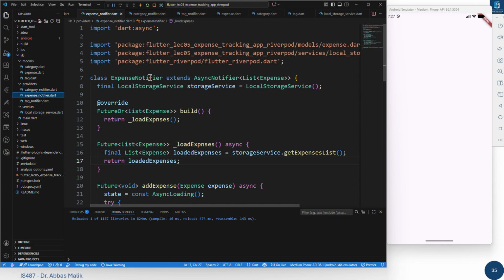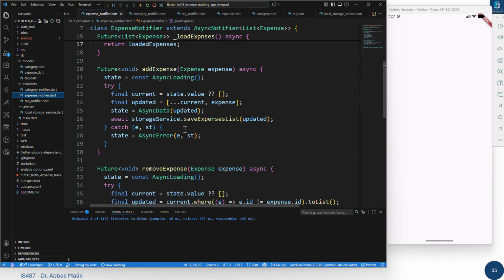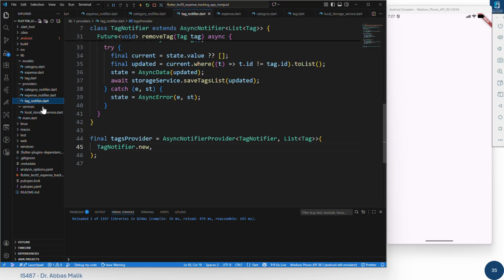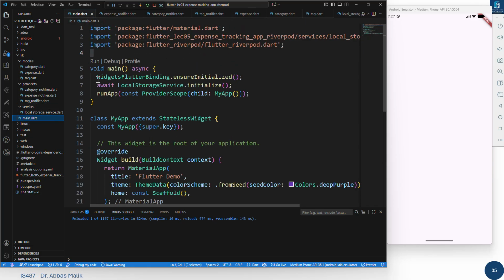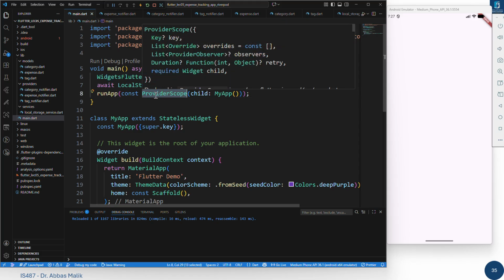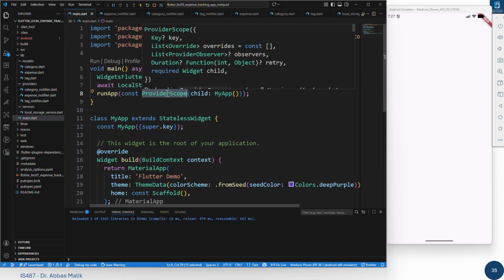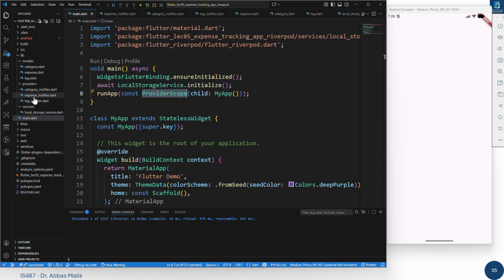So we created these notifiers, and then we have category, then we have tag, and then inside the main we also initialize our local storage service. And then we also say that we need to wait till everything is initialized properly. And then here we are adding our application to the provider scope that we have created for the expense, category and the tag.